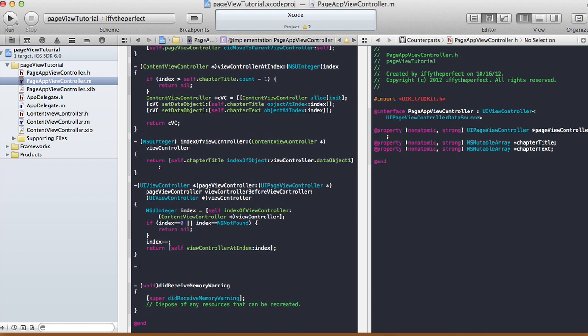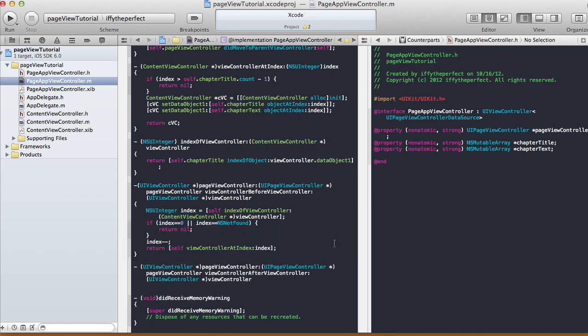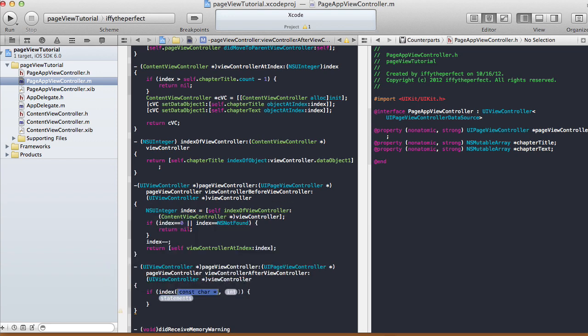Here's one more. We'll do pageViewController, and this one will be viewControllerAfterViewController. This one is flipping it forward. Again, we do a similar check, but this time we check if index equals NSNotFound.